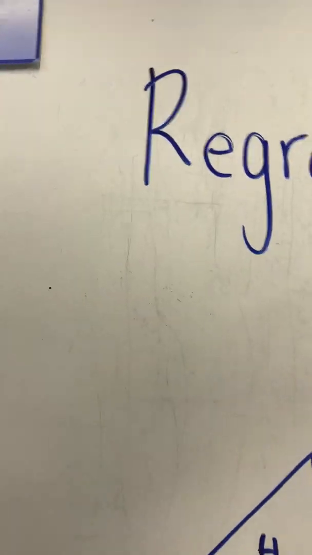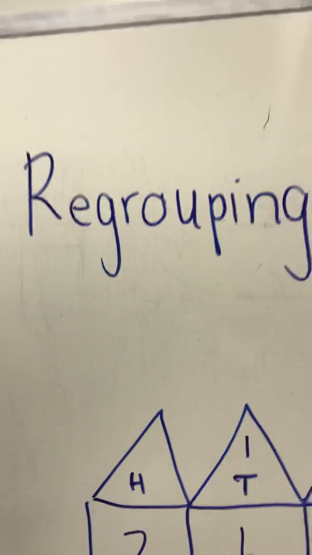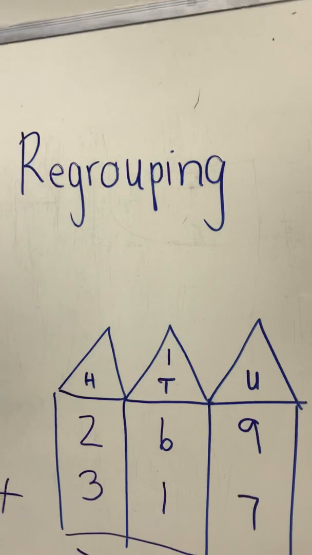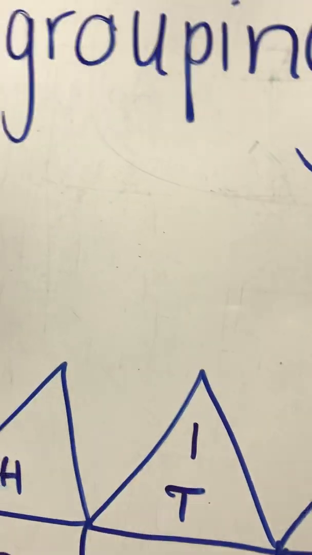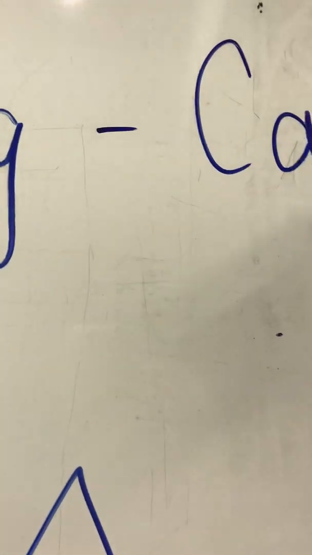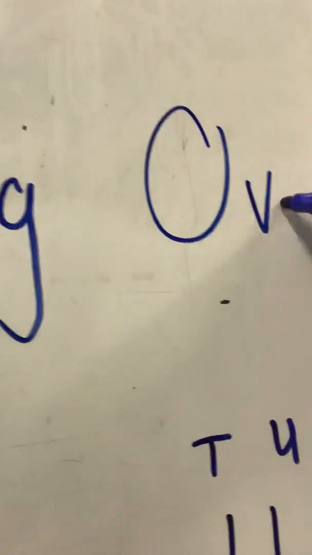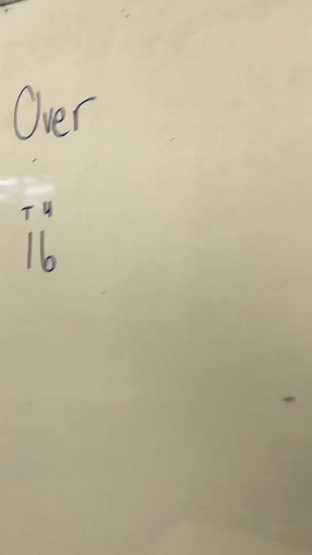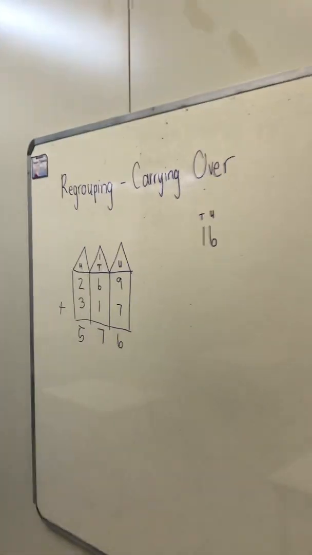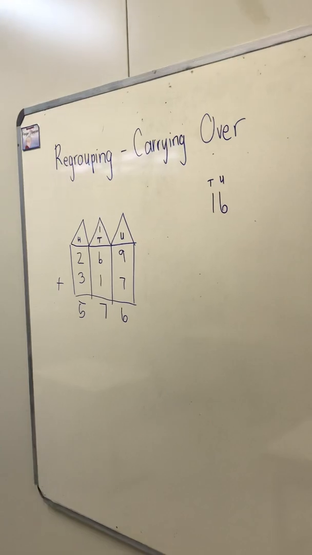This is called carrying over. Okay, first of all, we call it regrouping, because we are regrouping our numbers in order to find the correct answer. But when we regroup by plussing, we call it carrying over, because we go store a number in the attic. That is what we need to remember with carrying over: we are storing a number in the attic.